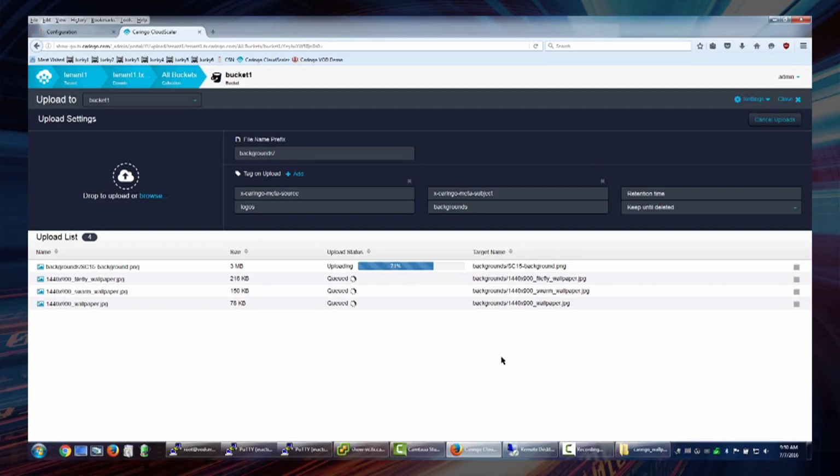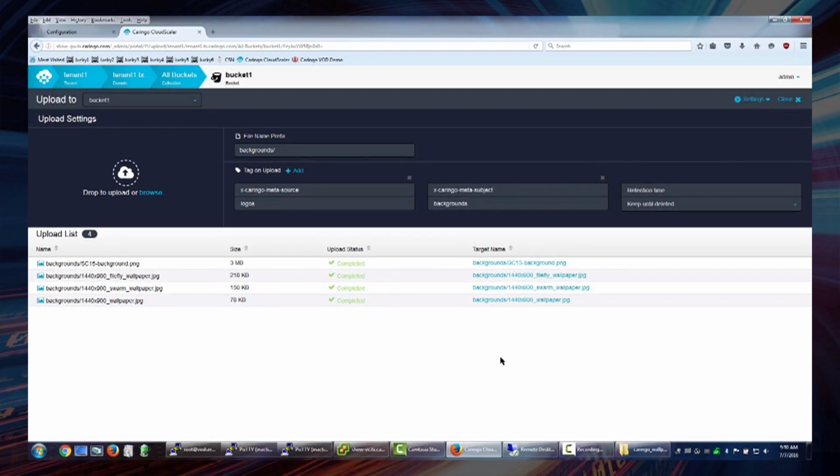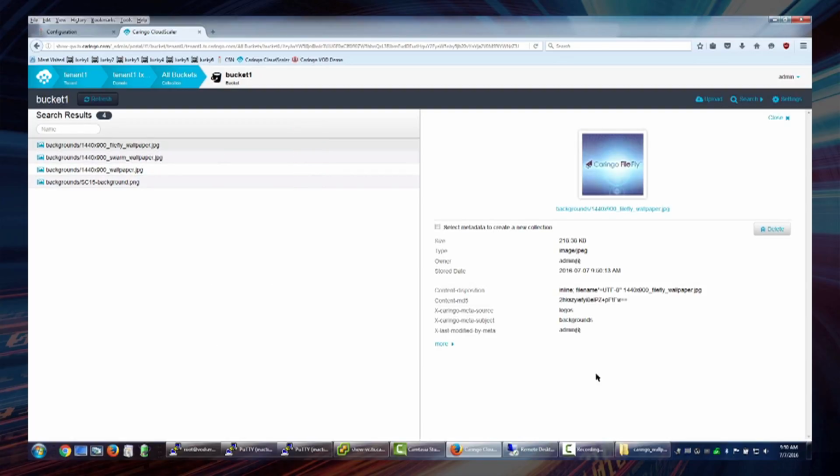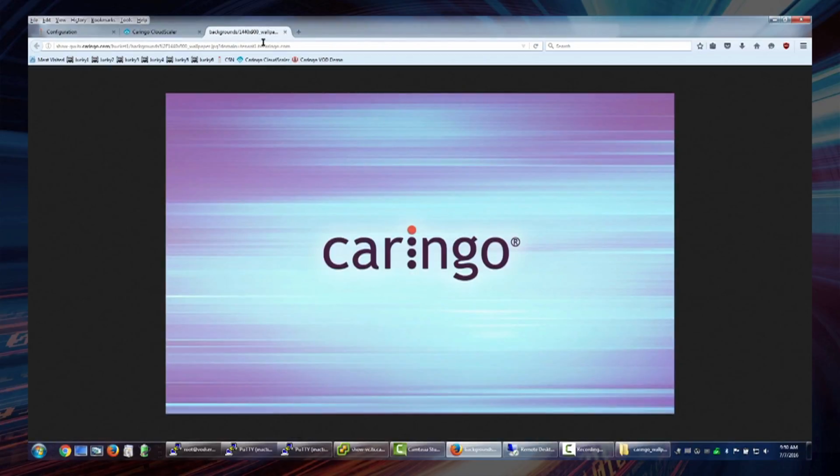Now that I've got the tags on, and you'll see that that goes fairly quickly. So these are all now successfully uploaded into the bucket, and I'm going to browse back to and close this, and we'll now see that those are shown within the bucket. And I can take a look, and you'll notice that on the objects you can see the custom metadata that I have put on there, as well as other information about each of the objects. I can also then get a full-size view of the content as well.